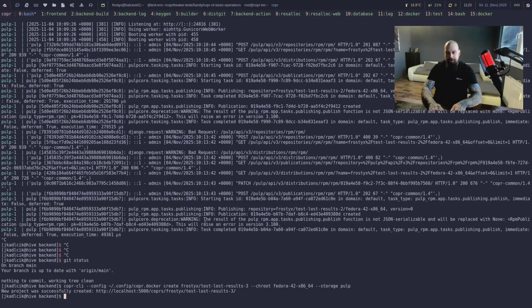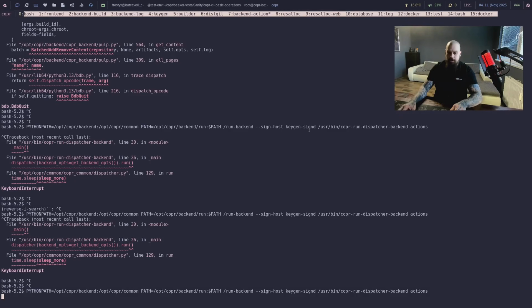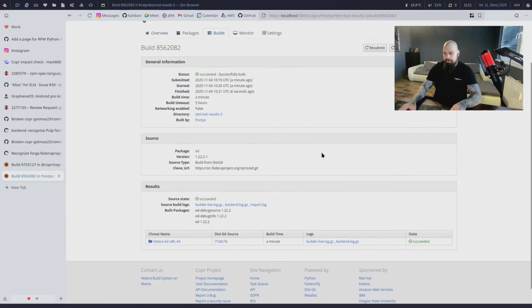We can prepare that so that we don't wait. I guess we cannot prepare that, sorry. We need to run that from the action container, and I will need to kill this for that. Or I would have to open a new shell inside of that container, but I don't want to do that because see, I have a lot of shells inside a lot of containers, and that would be too much. I try to keep just one shell for every container within this project. So we will wait. Okay, this succeeded.